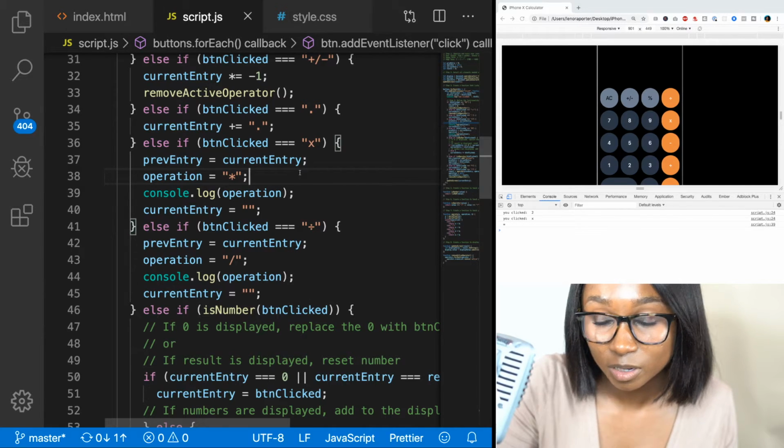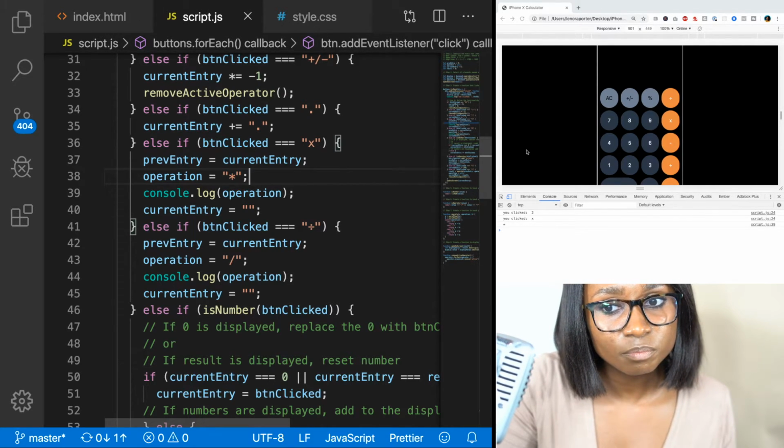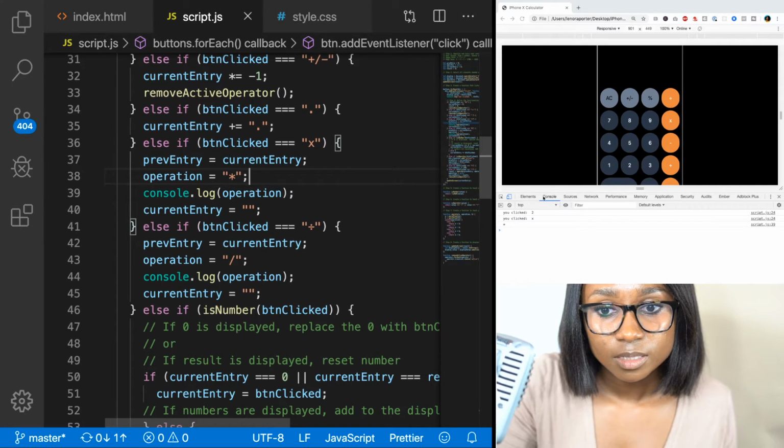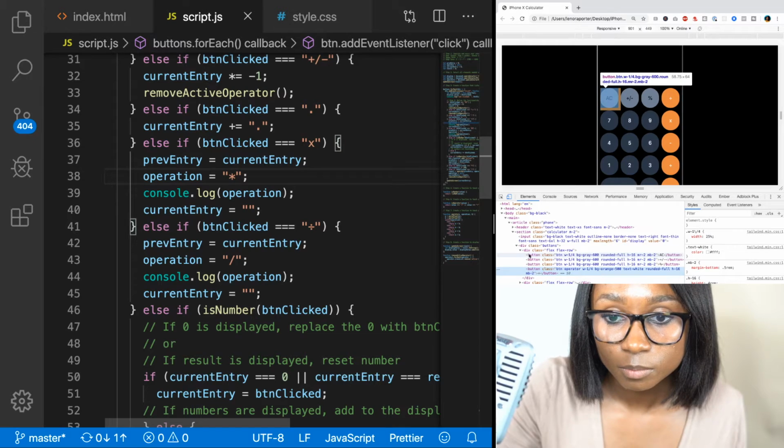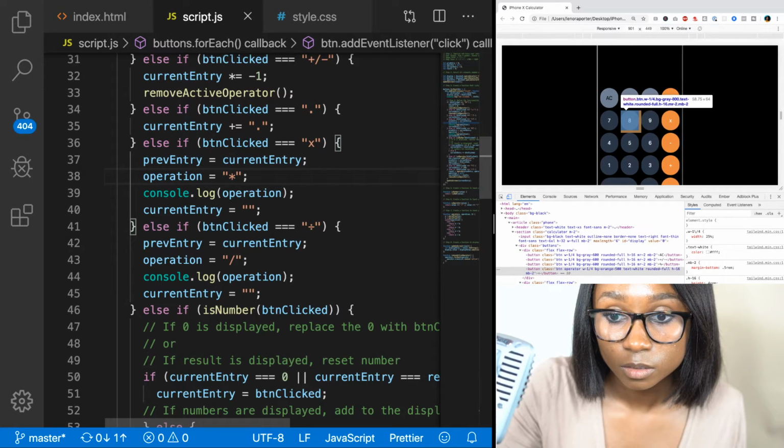Is the HTML updating? Let's see. So let's say we're on division and we click on the division. It is not. And if we click on the X, it is not.